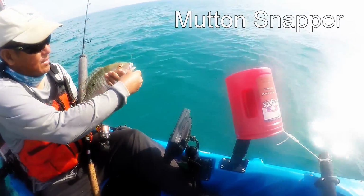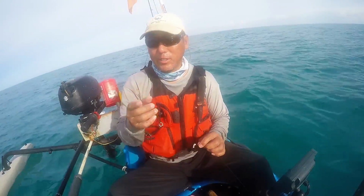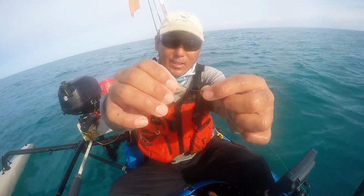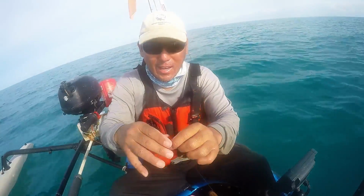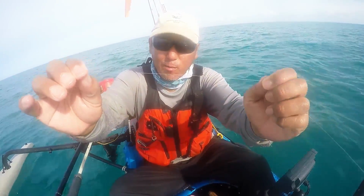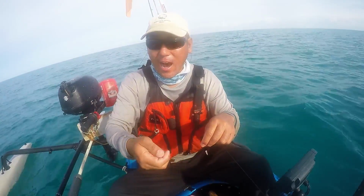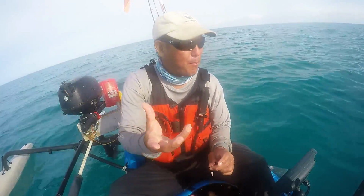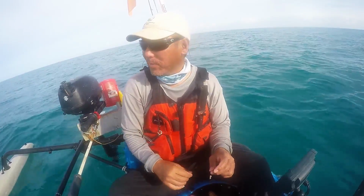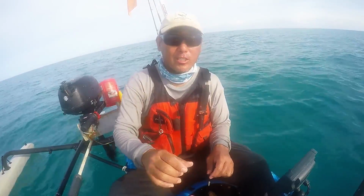Now that some have shown up, I'm just going to use my little number 12 long shank hook with a little piece of squid. This is some 6 pound or maybe even 4 pound leader, and I just drift it back, cast it out, and if they take it, they take it. If not, I'll slowly reel it back in, and a lot of times I'll grab it then. I want the ballyhoo because I want to use it for cut bait. I didn't bring the big rods, so I'm not going to use the live one on the bottom, but I'll use it as chunks.